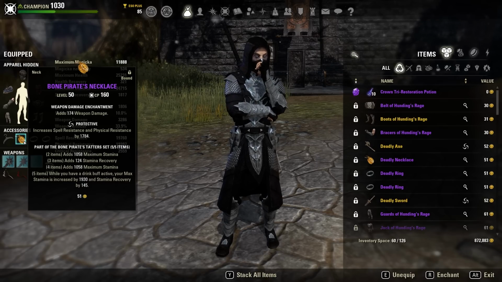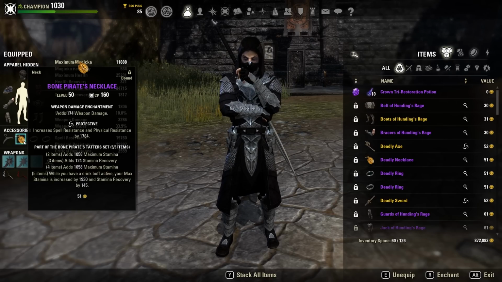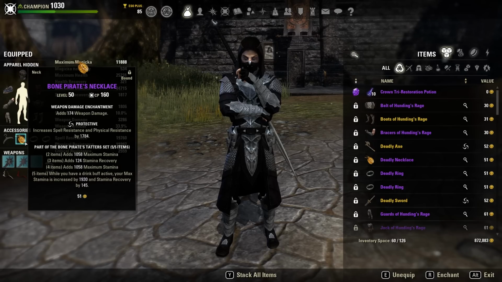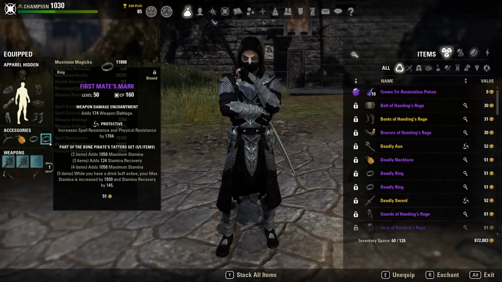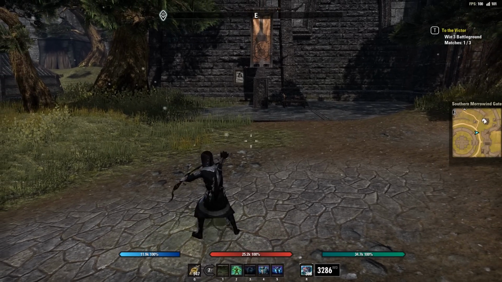Again, we are in medium armor, so we need to get some defense. Protective is a very good jewelry trait. Protective just gives so much defense. These 3 traits give about 9% mitigation from just these traits. So as you can see, we're sitting at almost 20k resistances, okay?